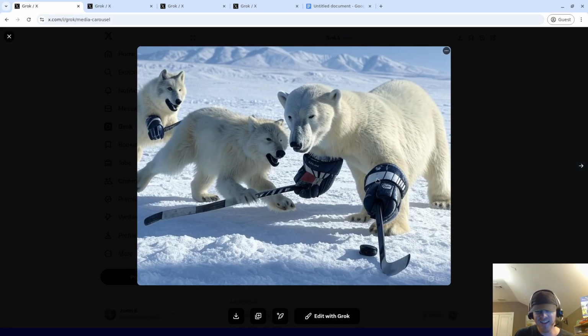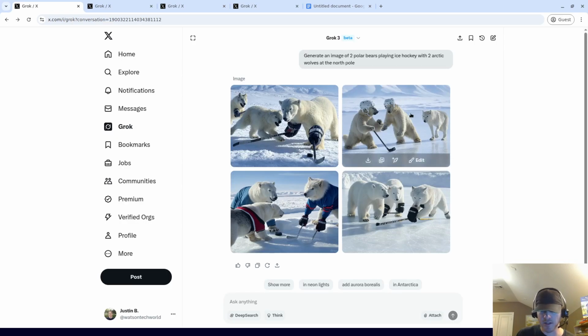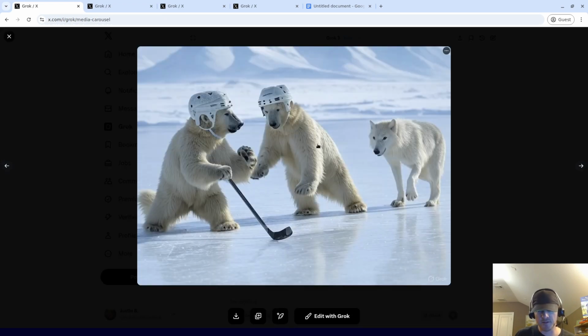And look at this. This is amazing. Look, the polar bears have on the hockey gloves, and one of the wolves has hockey gloves and a hockey stick, and one of the wolves doesn't have a stick or hockey gloves. But one thing that's really wonderful about this image is, look, it looks like it has snow and ice, so it could be in the Arctic Circle. So that requires background knowledge, right? It requires background knowledge of what a polar bear looks like and what an Arctic wolf looks like. And yeah, I imagine it would have been trained on millions of images.